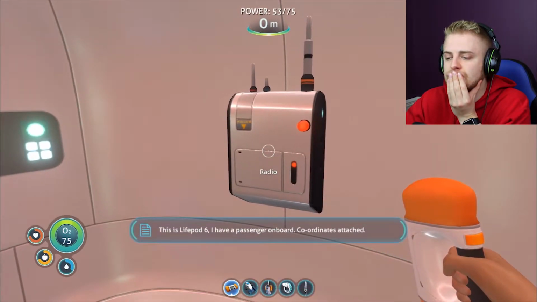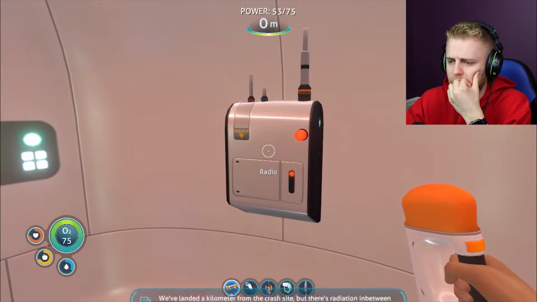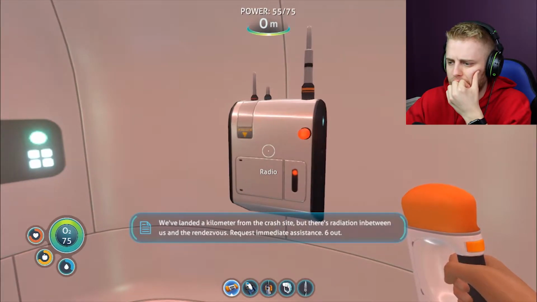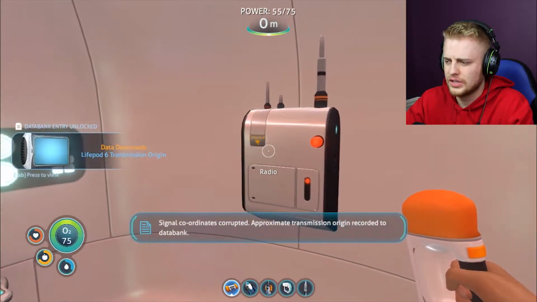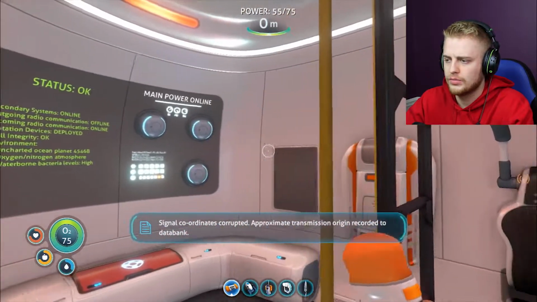This is Life Pod 6. I have a passenger on board. Coordinates attached. We've landed a kilometer from the crash site, but there's radiation in between us and the rendezvous. Request immediate assistance. 6 out. Signal coordinates passenger. Corrupted. Approximate transmission origin recorded to data bank. Approximate.